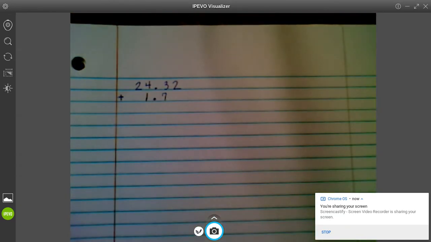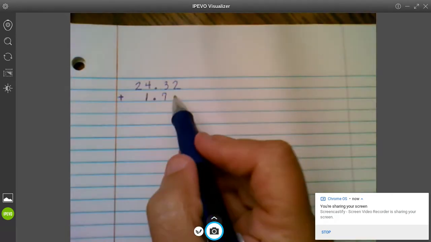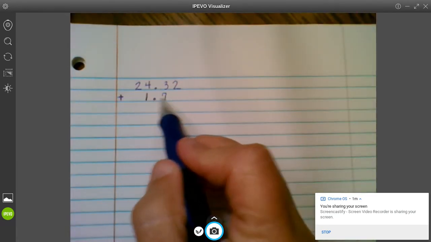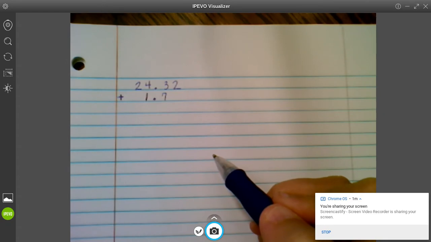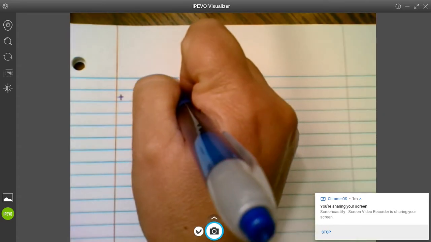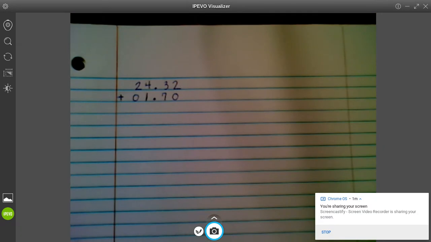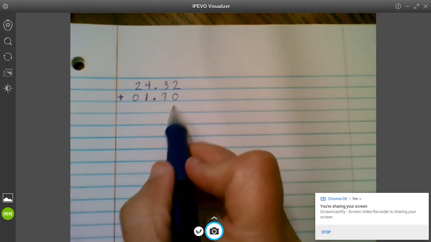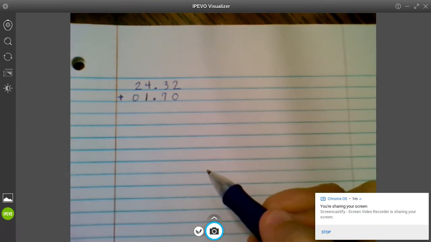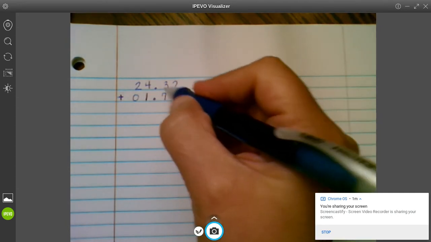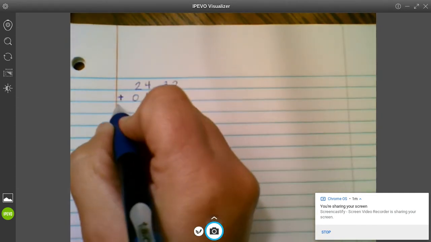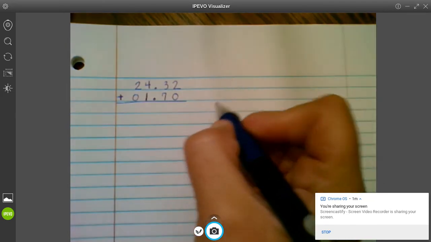1 and 7 tenths. One thing that I need to look at here is how not all my decimal place value spots have a number in them. So what I can do is add a 0 in those spots as placeholders. So the value of this number is exactly the same as 1 and 7 tenths. Try to keep your numbers nice and lined up. So go ahead and add.